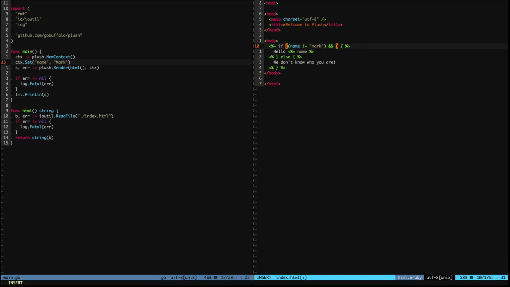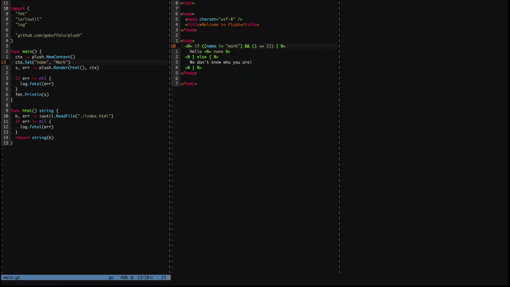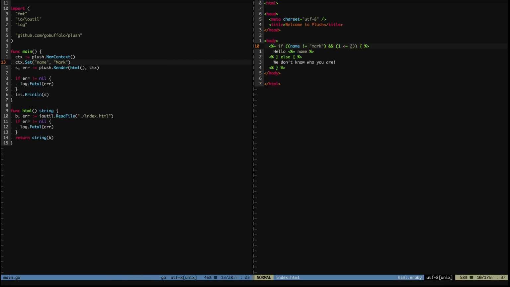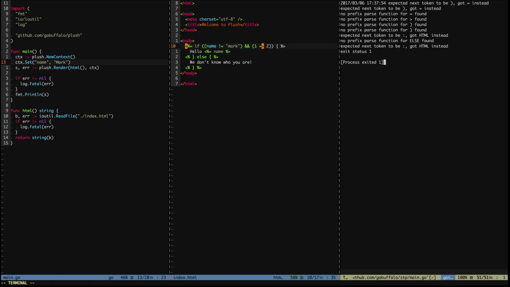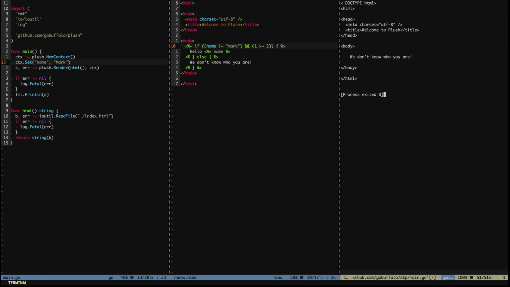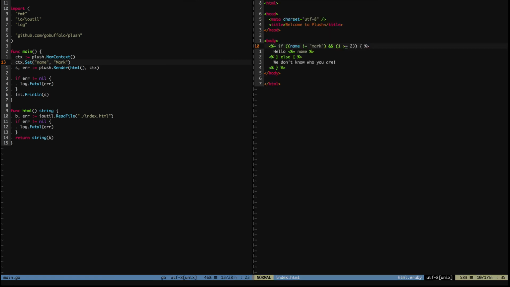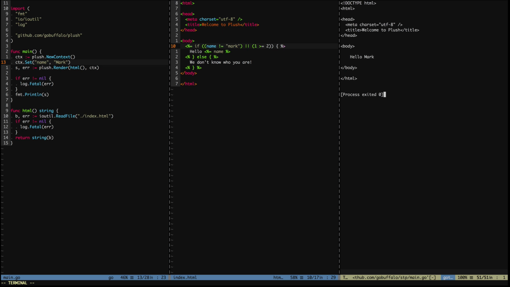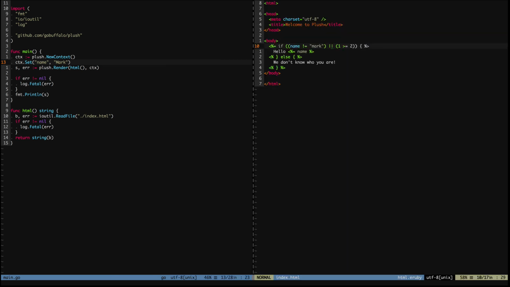And we can do this with things like numbers, where we can say where 1 is less than or equal to 2, like that. There we go. And we can reverse it here. Oops, that was my bad. Like that. And actually, that's a bad token. I don't know why I did that. Apparently, I don't know how math works. There we go, where 1 is greater than or equal to 2. Obviously, it's not, so it's going to be false. We can do ors in here. I think you're getting the idea. We can do pretty much anything we want inside of if statements. Very powerful inside of Plush.